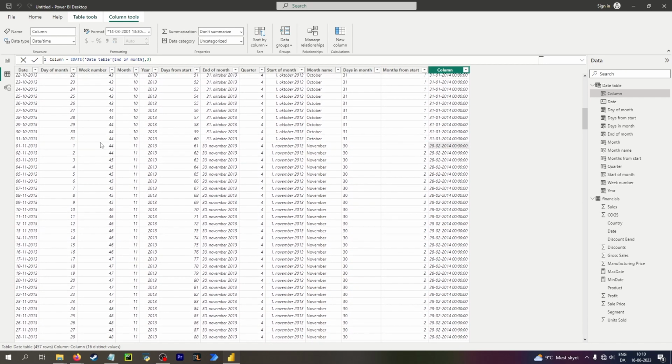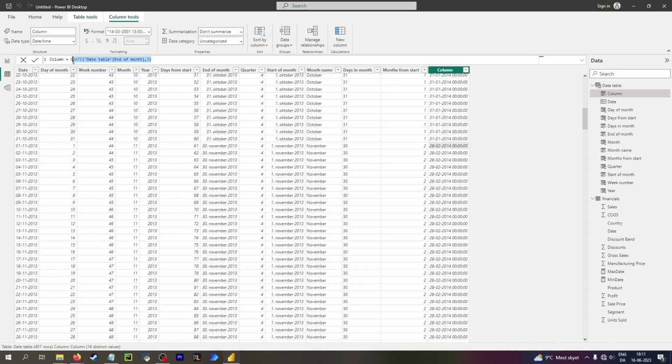Yes, okay, so this takes into account that 3 months from the 30th November would be the 28th of February. So this takes into account that months don't have the same number of days. Okay. So that's good to know. Because you can't just say plus 90 days. That wouldn't be the end of month in 3 months. Because you can have 31 days or 30 or 28 or 29.